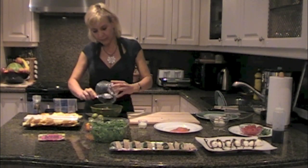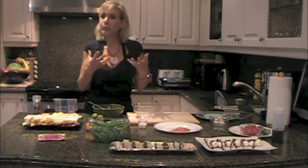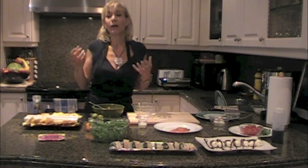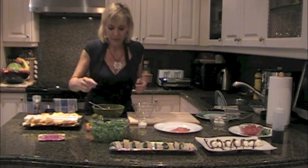So what we're going to do, we're going to put the black beans in here. Just make sure you rinse the black beans well. That's why some people complain if they have any gas problems. Just rinse them well. Also better if you buy the organic beans because they've been soaked with some seaweed, and that also helps as well.